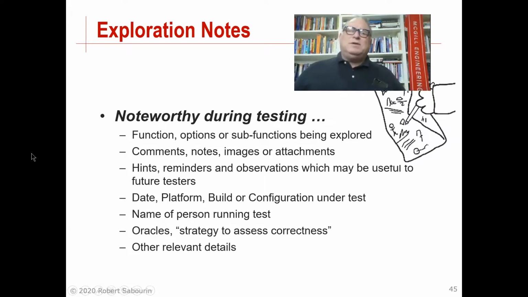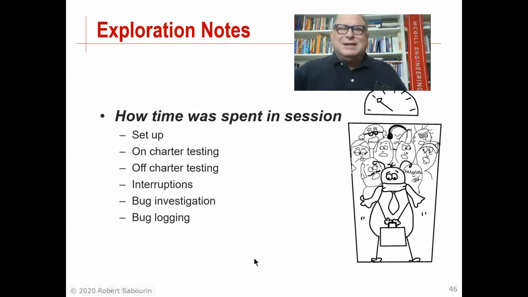What do people take notes of? Well, what functions or options did we try? Observations, comments, images, any other attachments? Observations and hints for future testing. Of course, the configuration environment, date, time, that stuff, what we're testing. Who is doing the session? How did we assess correctness if we came to assess correctness? And pretty much any other relevant detail. Now, these notes do not have to be written in essay form. Very often, they're kept in a point form list.